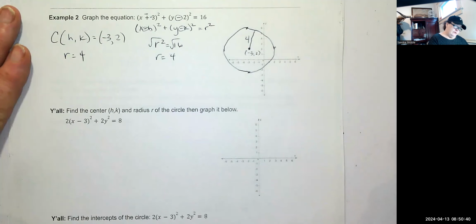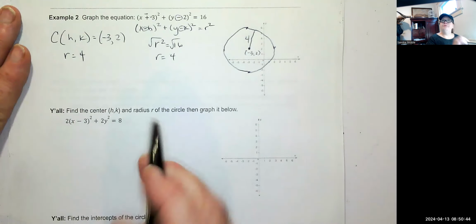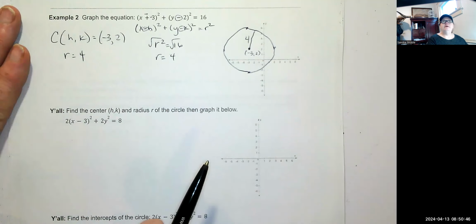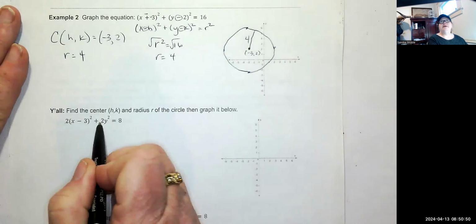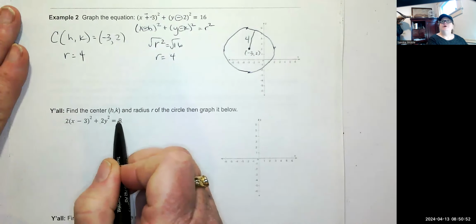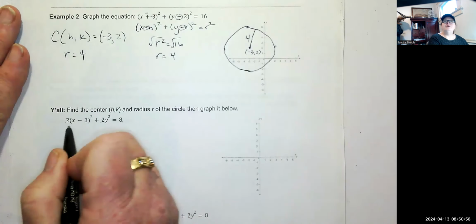All right, for this one, what I did in class is I went ahead and divided by 2. But what if you didn't think that way? You're going to need to start thinking that way, because if you can see stuff that has something in common, you don't want to take the square root of 8. That's going to be nasty. We have a much cleaner way to do this.